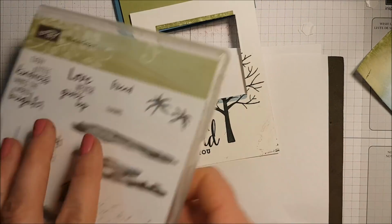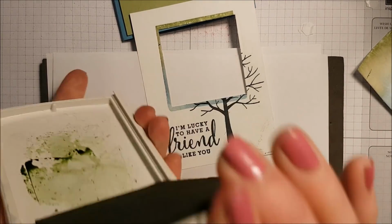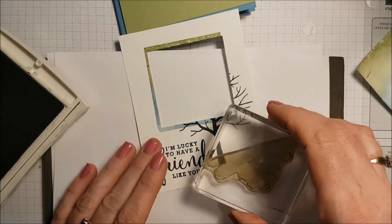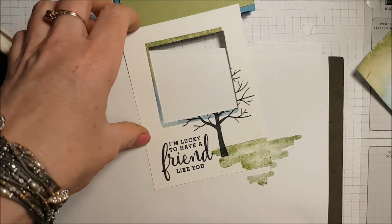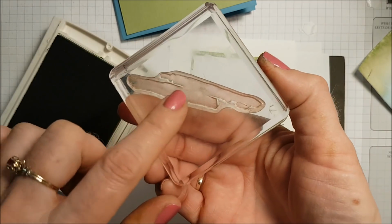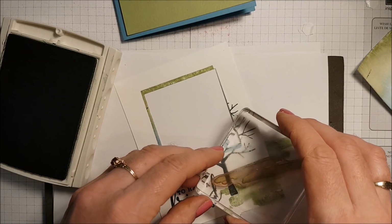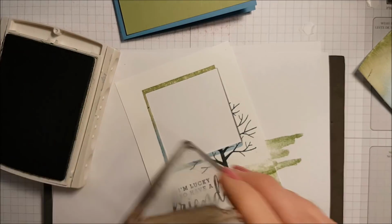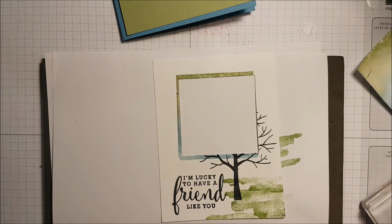I'm going to take the Waterfront stamp set. I'm going to use this image right here. Taking my Pear Pizzazz ink pad. And I'm just going to try to add some grass just to kind of cover that up. Now I'm using this image from the Waterfront stamp set as well. There. Good enough. That is how I am fixing that little bit.